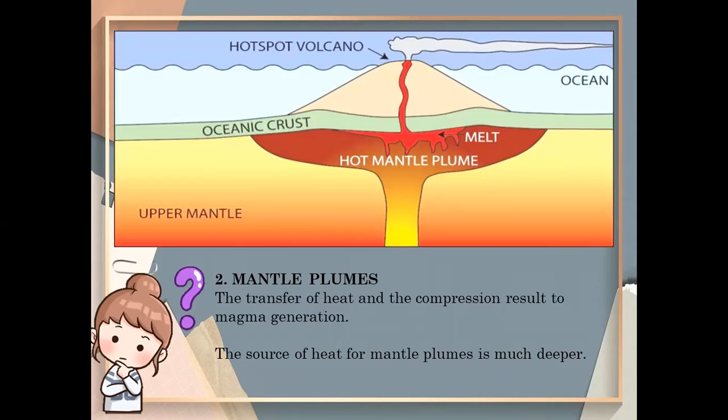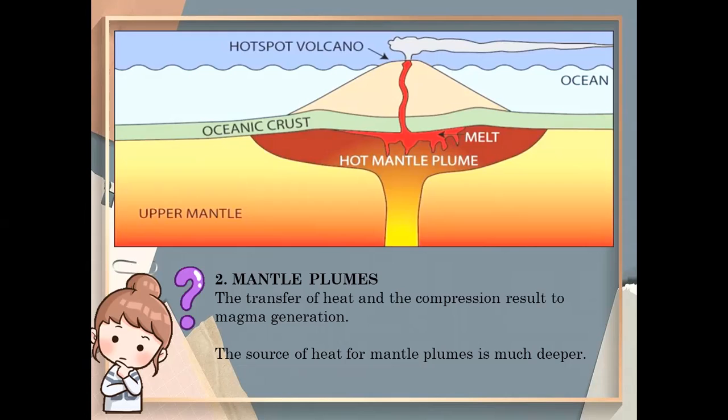So, dito, a mantle plume is an area under the rocky outer layer of Earth called the crust. So, meron tayong dalawang klase ng crust. Meron tayong oceanic crust and the continental crust. So, here, magma is hotter than the surrounding rock. Heat from this extra hot magma causes melting and thinning of the rocky crust, which leads to widespread volcanic activity on Earth's surface above the plume.